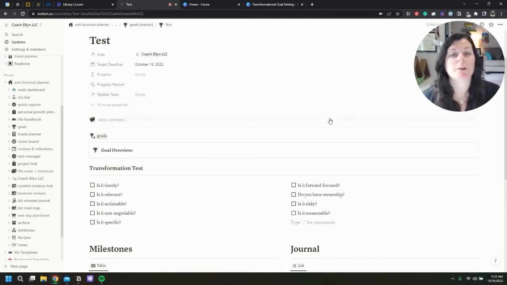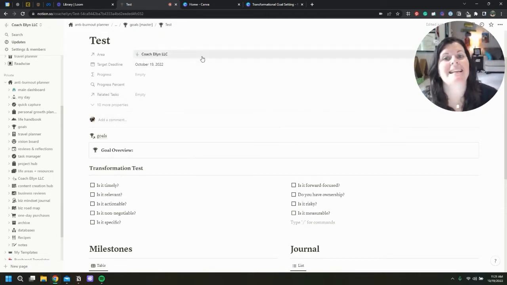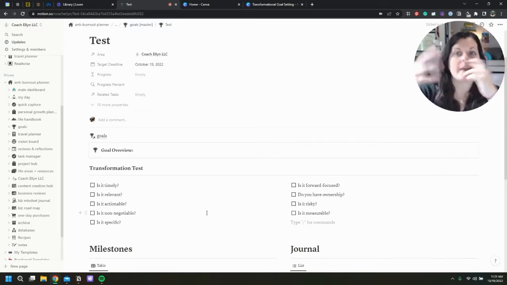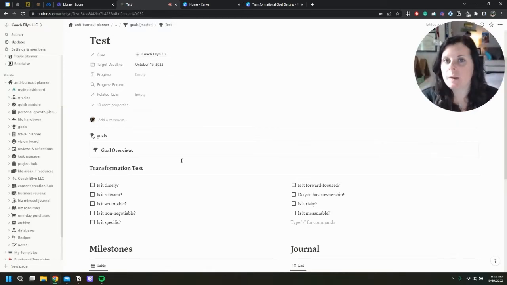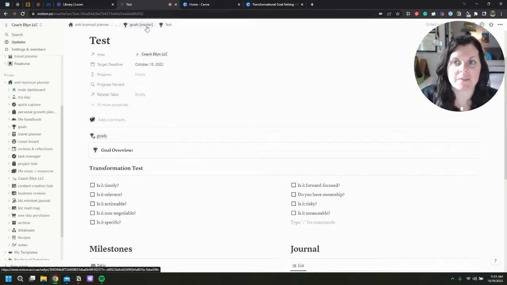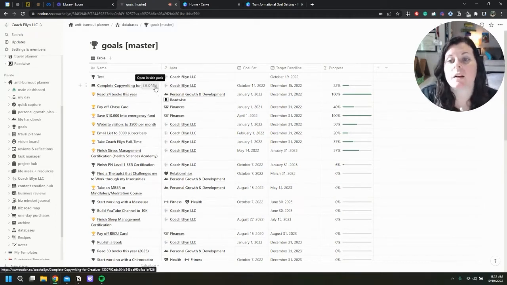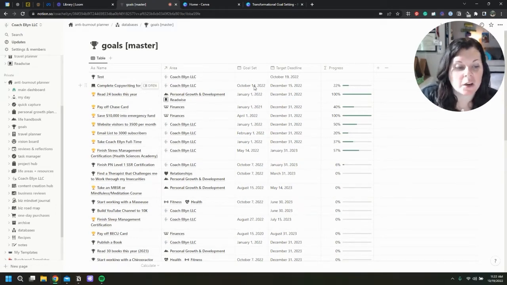And then step 2 is really about deciding on a timeline that is practical. Like I said, I don't like setting a goal that is quote unquote realistic. I think any goal is realistic, but is the timeline practical to achieve it? And to give you some idea of some of the timelines I've set for some of my different goals, we'll focus on the ones at the top here that I'm actually actively working toward. I'm working on a copywriting course right now. I started working on that goal really not that long ago, about 5 days ago as I record this. And my goal is to work my way through that copywriting course by December 15th, in 2 months.